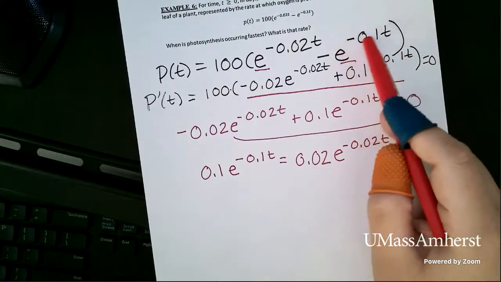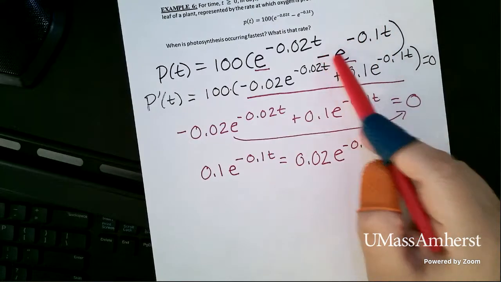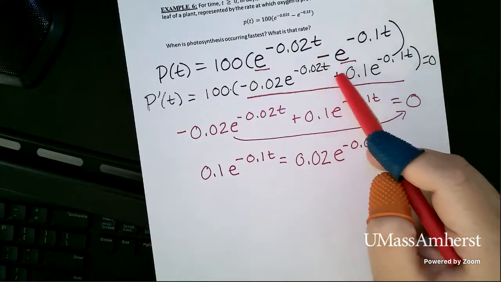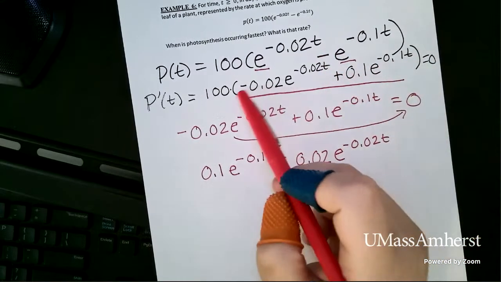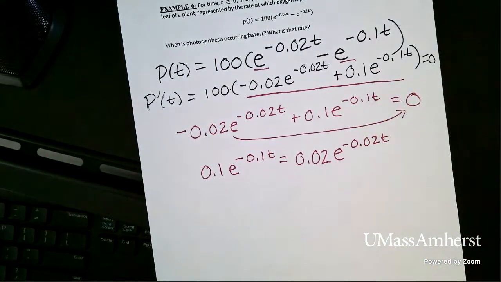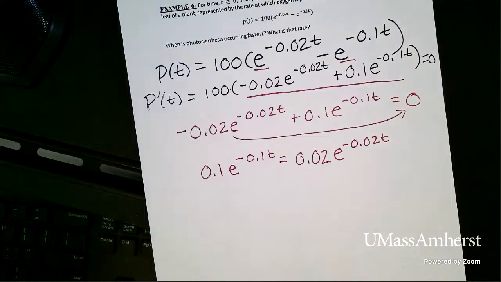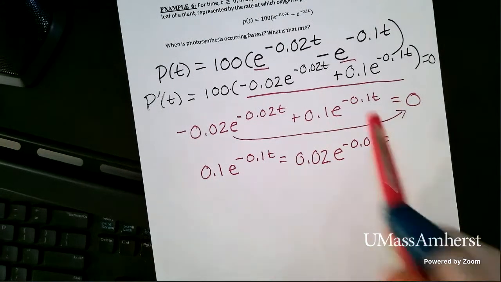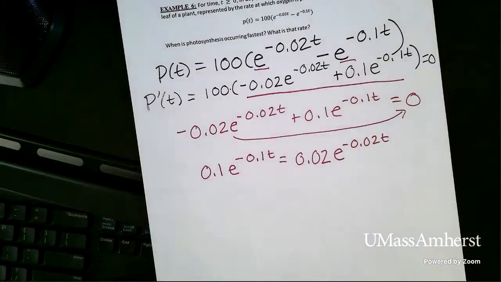Since the negative is in the power and there's a minus here, this negative will cancel this minus when it comes out, making this a plus. So we have 100 times these derivative terms equals 0. Well, in order for that to equal 0, the stuff inside of the parentheses would need to equal 0. So all I did is just rewrote the stuff in the parentheses.